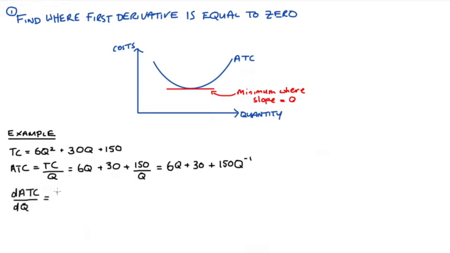So if I take the derivative I get 6 minus 150 times q to the power of negative 2. Now in a minute I'm going to solve for q, so I'm going to rewrite this again with a positive exponent, and that is 6 minus 150 divided by q squared. So in these steps I did some moves here where I used some rules of exponents and I also performed some calculus. If this is confusing for you, I'm going to link to a video that I did about rules of exponents and also one that I did about calculus, and hopefully that will clear it up for you.